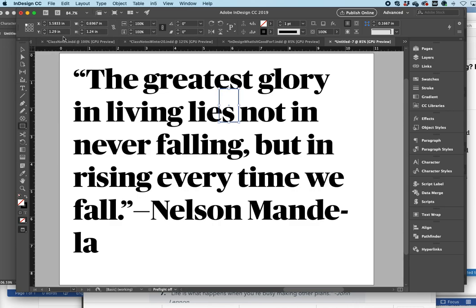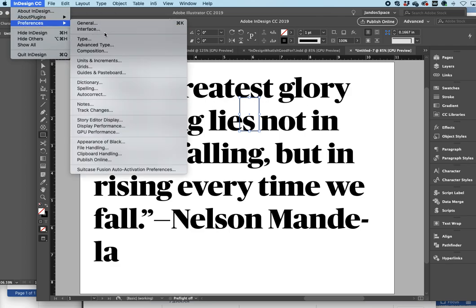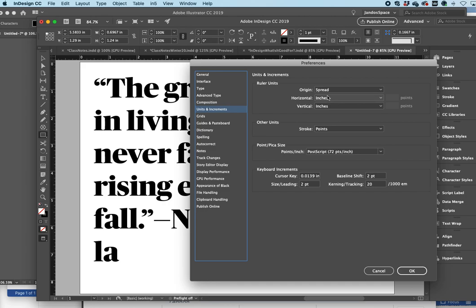And you can see that should have kept to picas, but we can switch back to that under preferences. Let's just switch it to points in this case.